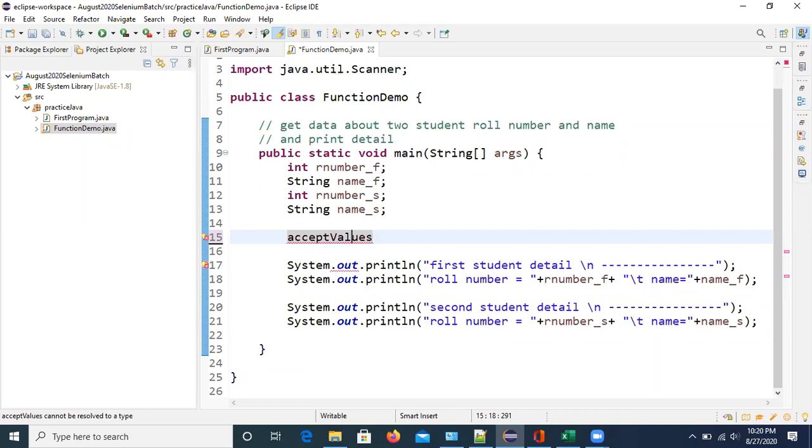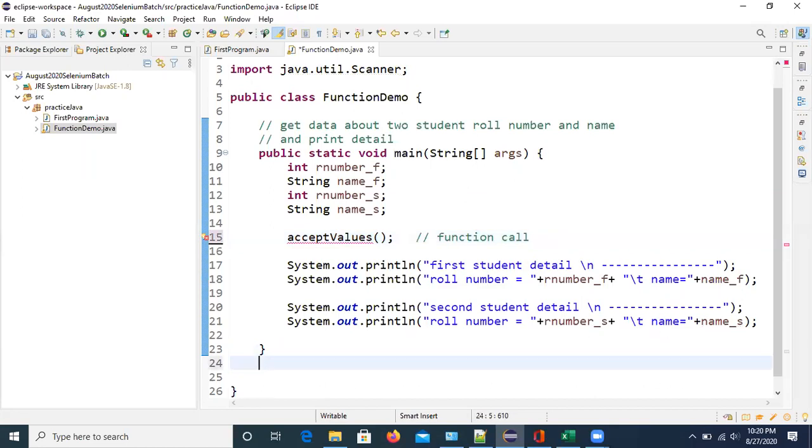I'm saying accept values. Now, the question is, what is this? This is a function call. It means we want to call a function instead of writing the code here itself. Now, if you are calling it, there should be a definition.